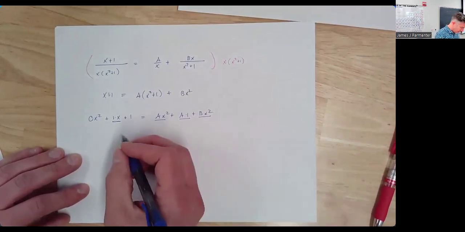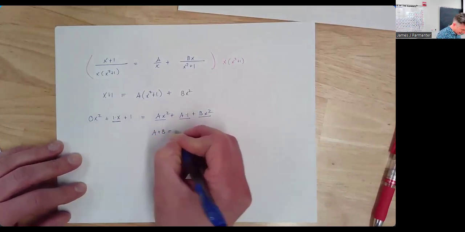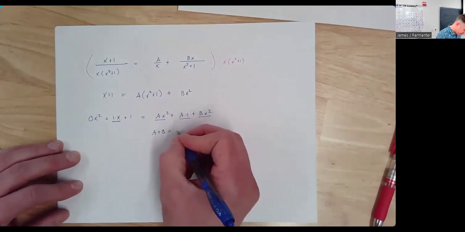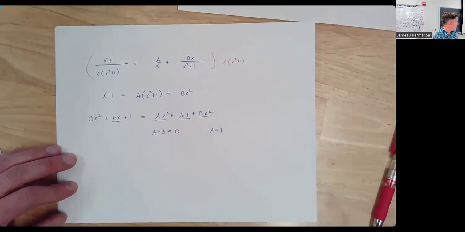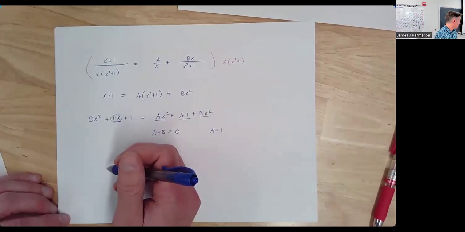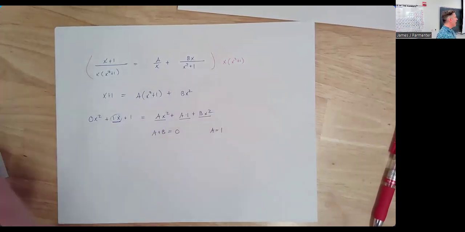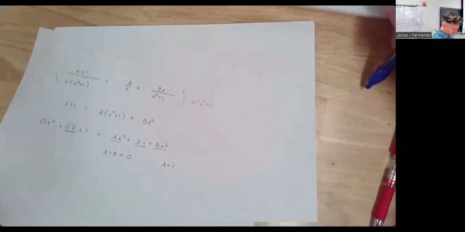Alternatively, you could also point out that if we try to equate coefficients, a plus b has to be 0 here, and a also has to be 1. I guess that'll actually be okay here, but I still can't get that to come out. It doesn't work. So there's an algebraic proof of why you need to have the bx plus c, which is a little bit complicated, but the real answer is it doesn't work if we don't do it that way. And it has been proven. So sorry, going off the rails here.